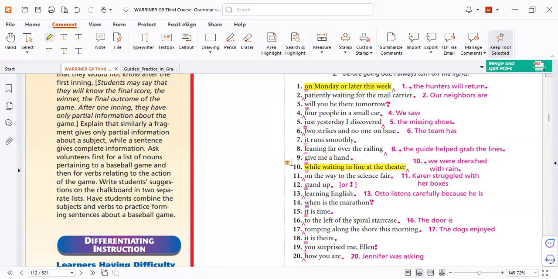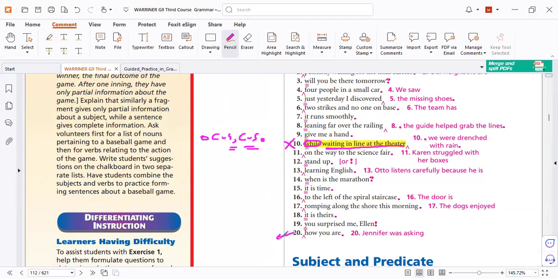Why? Because, let's have reasons. Here we have a subordinated conjunction. A subordinated conjunction needs two clauses joined by a comma. There is no comma. We have only one clause, so all of this is one clause. Where is the second? Where is the comma? So this is called a fragment, so it's wrong.